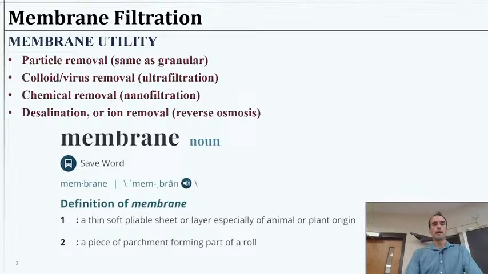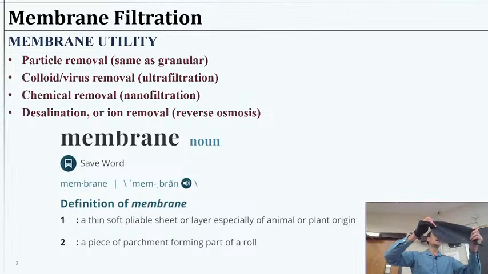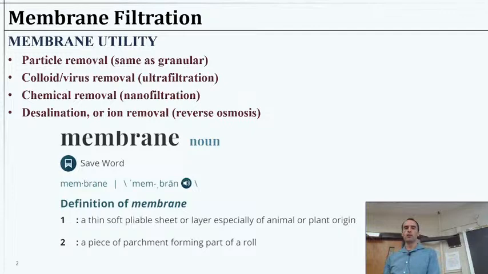So what is a membrane? Well, the definition would be some soft, pliable sheet. You could think of a piece of paper. Normally I have some paper. Today I took it out of my bag because I had some issue. My water bottle wasn't quite sealed, so some of my bag got wet this morning. But you could think of a piece of paper or something like it, this piece of cloth here. It's pliable, probably a flat sheet in general is what you might think of as a membrane. In terms of biological systems, we usually think of it as something that stuff can pass through while some other stuff cannot pass through. So it's just the same thing.